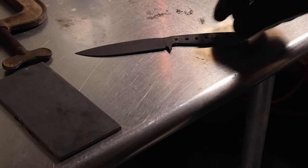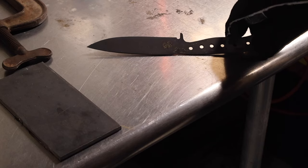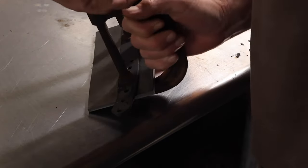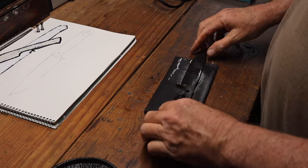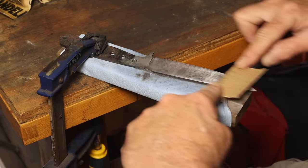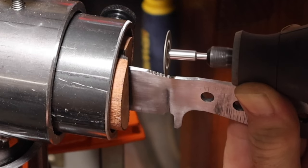After quenching, it's got a hell of a warp to it. So yeah, it's warped pretty bad, and I tried clamping it to a plate, heating it up to about 400 and cooling it off with cold water. I did that twice. That really didn't get all of the warp out, and so I ended up putting it in my vise and heating it up with a torch and then cooling one side of it with water, and I was finally able to get the warp out and get it straightened out.